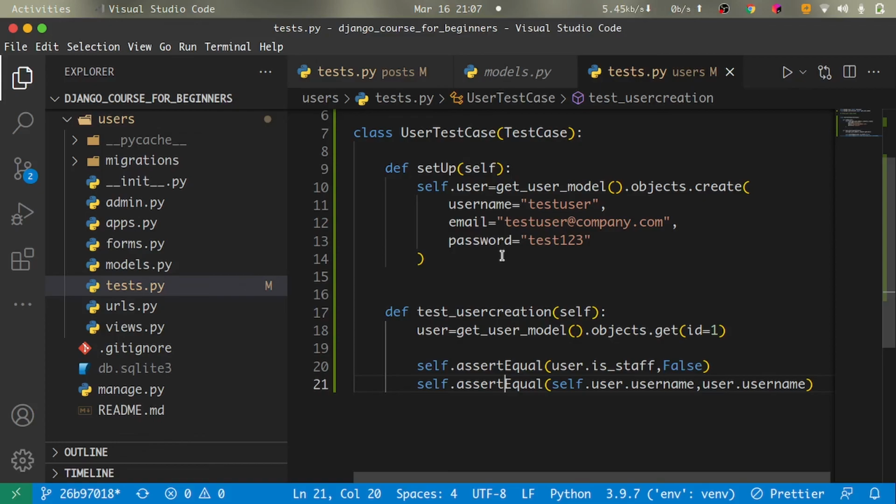In this video, we've been able to look at the basics of testing in Django. We've looked at how we create test cases as well as how we write our test functions. And we've learned how to go ahead and test some of the functionality that we have within our app for now.